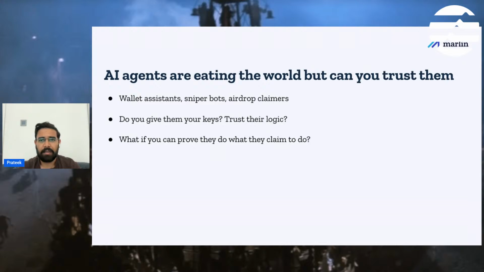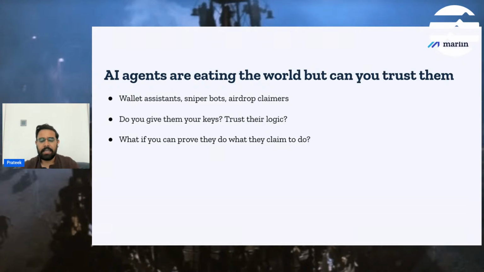Some help you out with executing your intent even when you're offline. Let's say if a war starts somewhere in the world, then probably dump my tokens. Maybe that's your intent, and you are fast asleep, and you want these instructions to be carried out even when you are offline. These are things which AI agents can do based on your instructions.